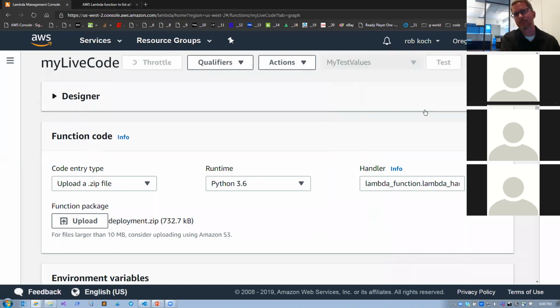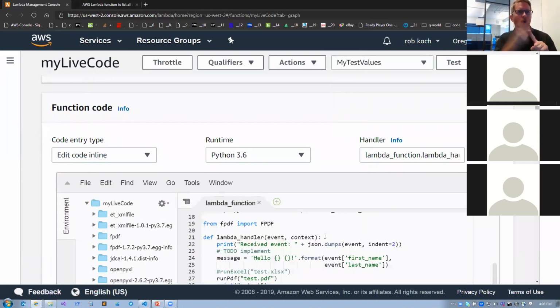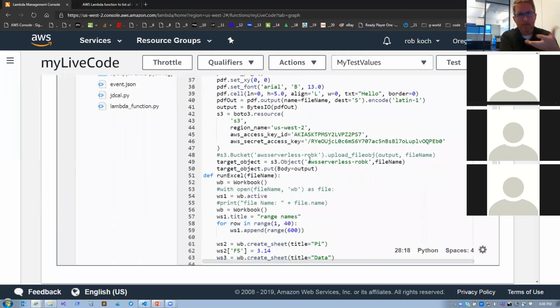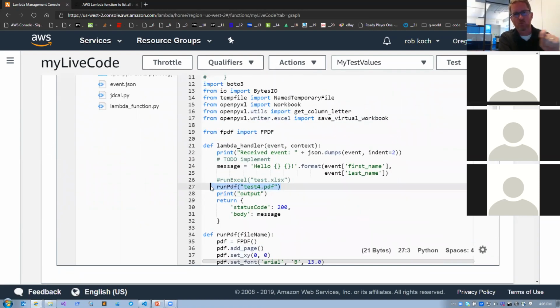So we'll upload it and save it. It'll store everything. Could take a little while. Let's see. And then it'll automatically show the code that I had on my computer right in there. Just change the code in there. Got the bucket. Everything's the same. All the same code. So we'll run the PDF and see what happens. Okay, so save. And this will be tested before. So we'll save it and test it.